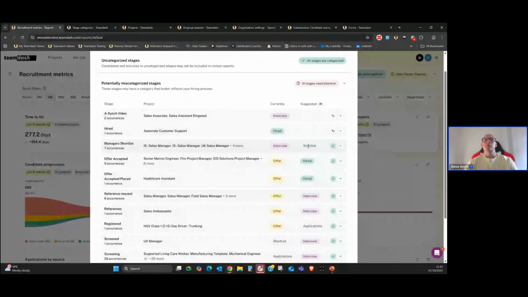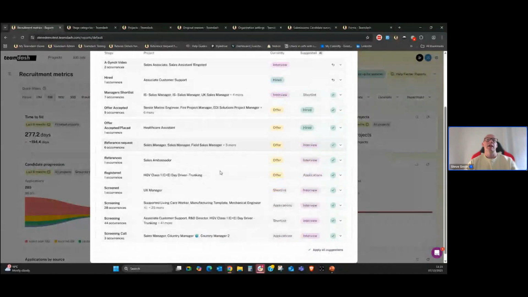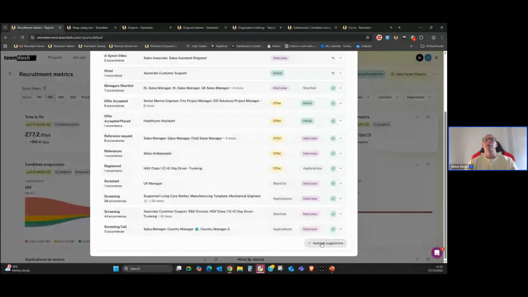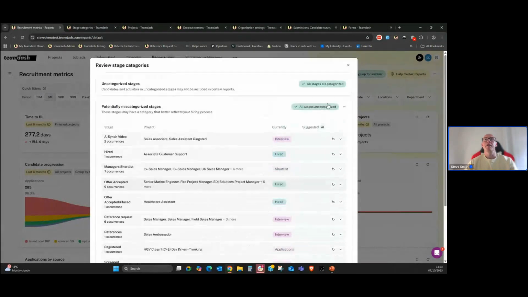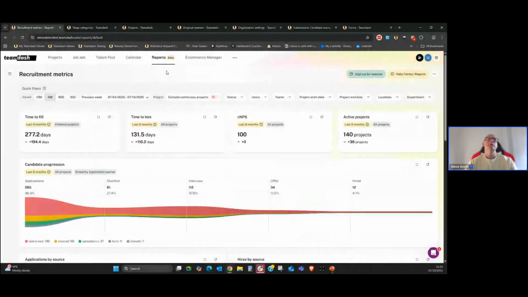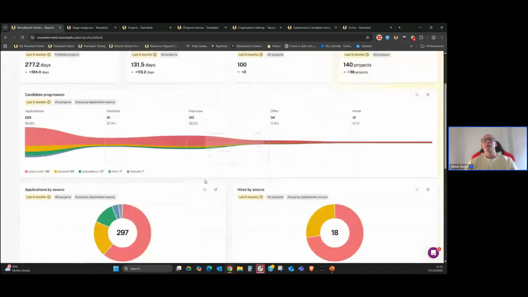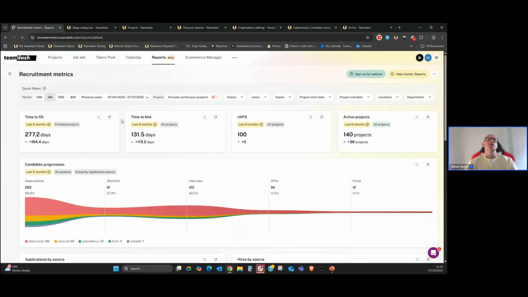Now, if I disagree with what the AI is suggesting, because as we always do whenever we utilize AI, we just have it suggest to you with you making the final decision, you can override the suggestion and choose yourself. But if I'm happy with the recommendations that the AI has given here, I can actually apply this to all stages. I've instantly tidied up my data, which without this sort of tool would have taken a huge amount of time. And we can now see that our numbers are all refreshed within our charts on our recruitment metrics dashboard.